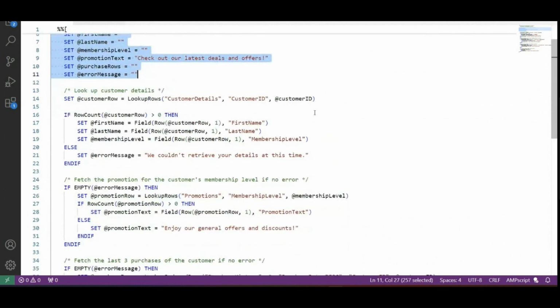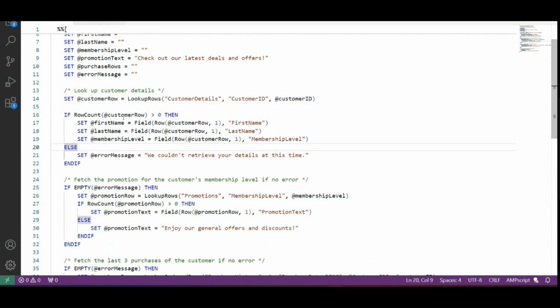Then, based on the customer ID, I'm going to do a lookup rows on the customer details data extension, and I get the rows for that customer ID. Now, based on the count of the customer ID, I just want the first row and assign the first name to the AMPscript variable, similarly to the last name and the membership level.